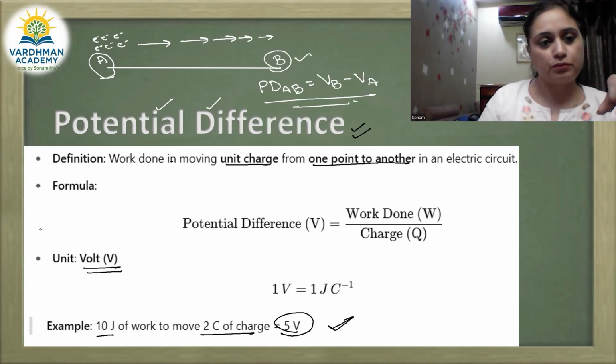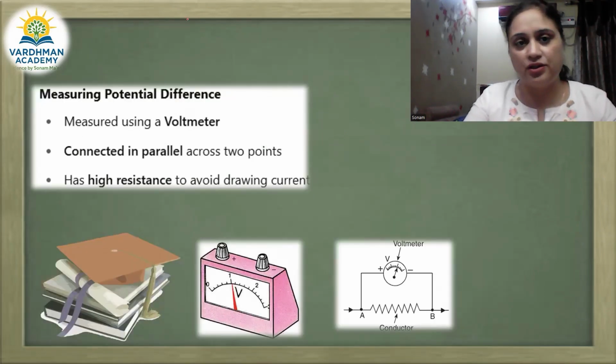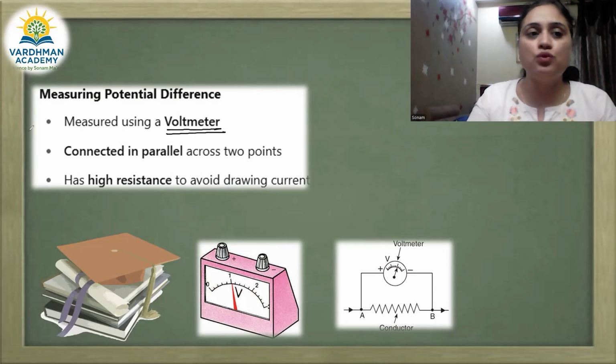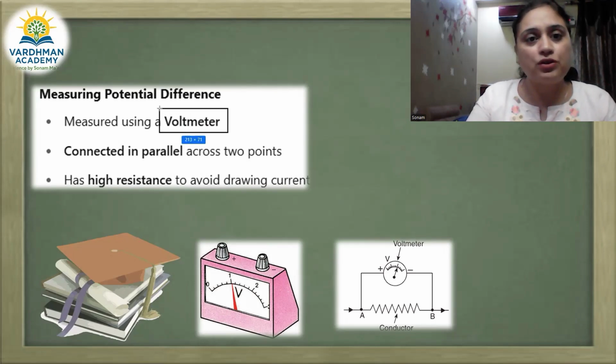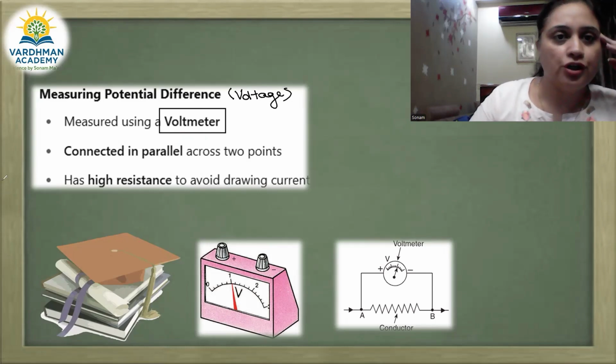Let us see its connections also. So how do we measure it? How do we connect it? That is what we are going to learn here. So children, to measure potential difference, to measure electric potential, the device we have is called a voltmeter. What do we call that device? We call that device voltmeter. Right, children? Since the name of this device is voltmeter, commonly what do we call the quantity it measures? Voltage, right, children?